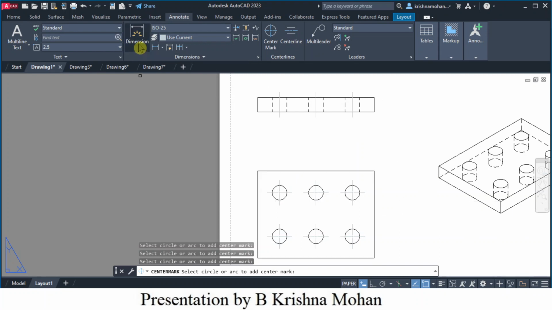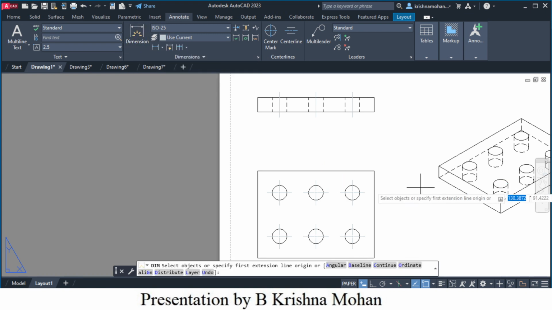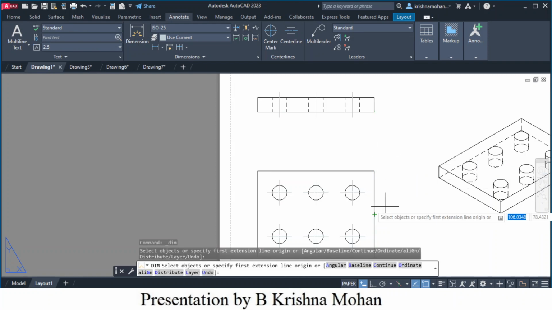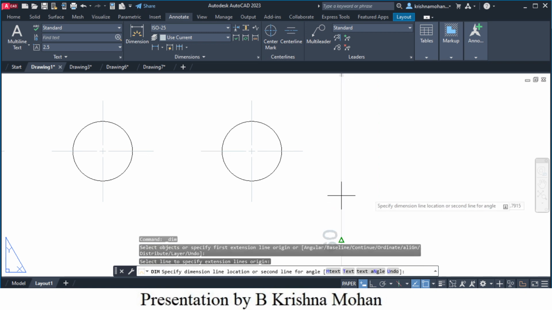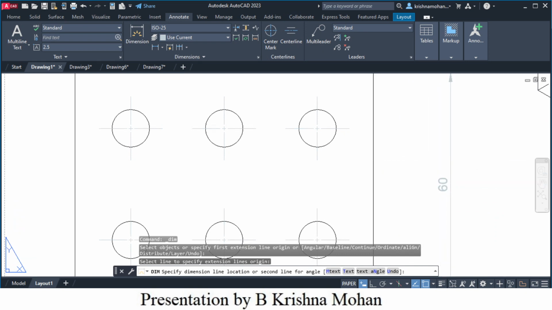Now let me add dimensions. So let's choose the dimensions. So according to your convenience, you can place the dimensions on top view or both top and front views. I'll start from here. So let me pick this entity and place it here.